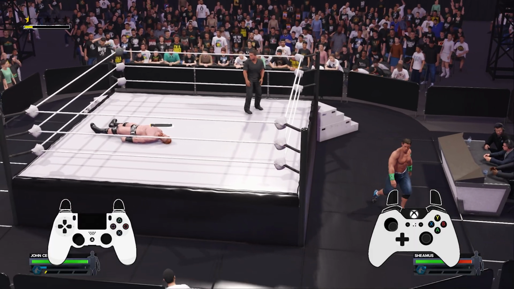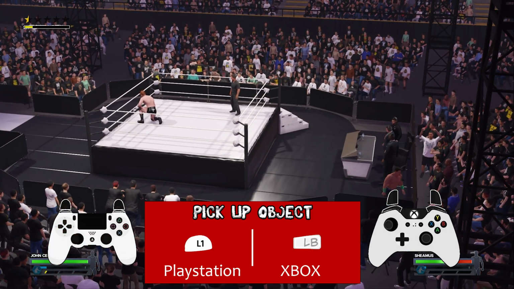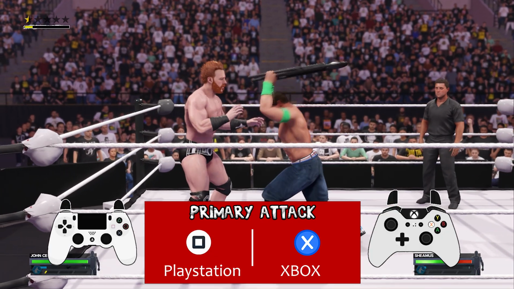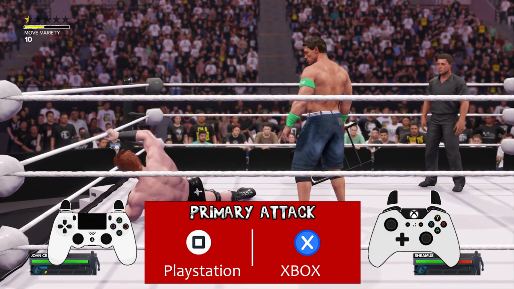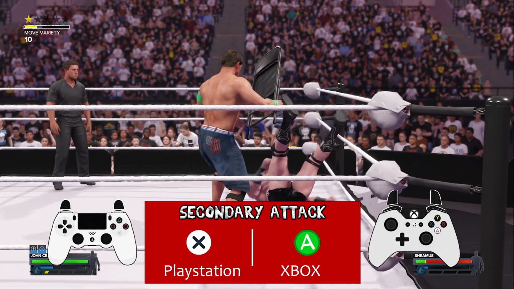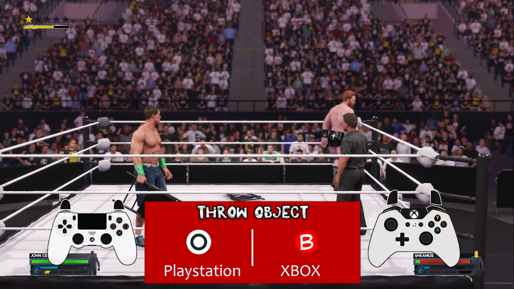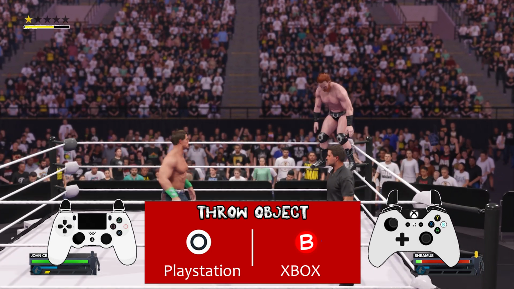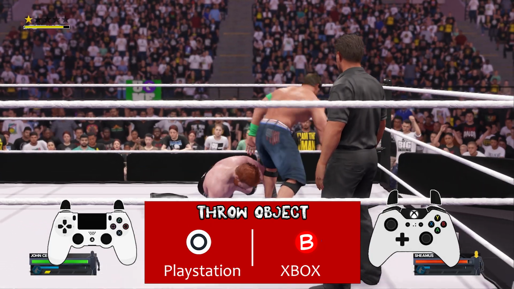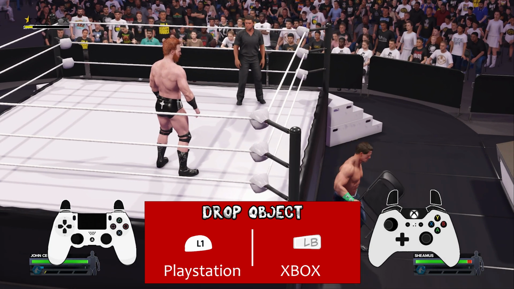Finally, weapon controls. To pick up a weapon or grab one from under the ring, you'll be using L1 or LB. For a primary attack, it's square on the PlayStation, X on the Xbox. For a secondary attack, it's X on the PlayStation and A on the Xbox. A returning weapon feature this year is the ability to throw them. To do this, it's circle or B. To drop an object, it's L1 or LB.